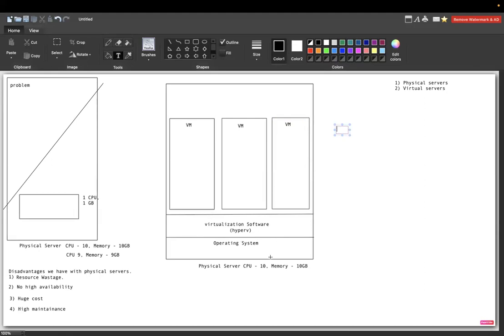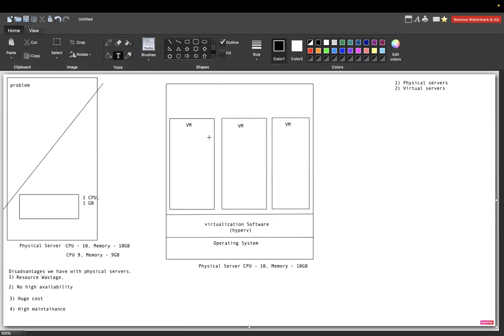On the physical server there will be an operating system. On top of the operating system there will be virtualization software. That virtualization software will help us divide my physical server into different servers, and those are called virtual servers.